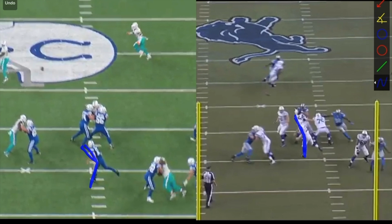I'm going to keep on doing these breakdowns. Thanks for sending in those recommendations. I'm pretty sure we'll be able to get Donovan McNabb. Drew Bledsoe is going to be a little more difficult, using the Game Pass, I don't know if we can get to film from when Drew Bledsoe was playing, but if we can, we'll certainly do that. And keep on sending those in. I really appreciate it, and we're going to keep on knocking them out for you.